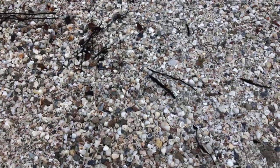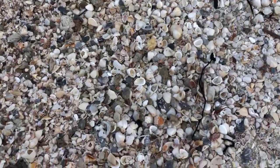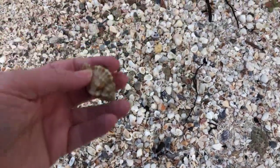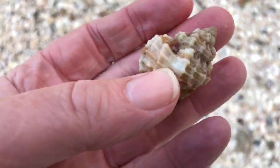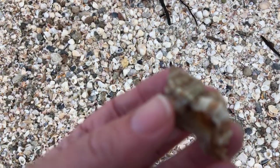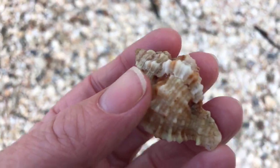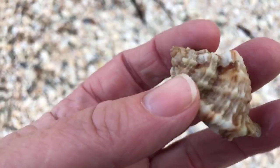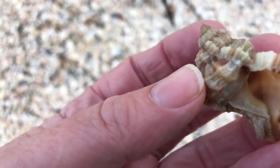That was incredible. Up at Wiggins Pass, there's a big murex. It has a hole in it, but it's a big murex shell. Oh no, it doesn't have a hole in it. Why didn't somebody pick that up? Beautiful apple murex. See, I won't be going home with empty pockets. That is a really nice apple murex right there. Nice one.